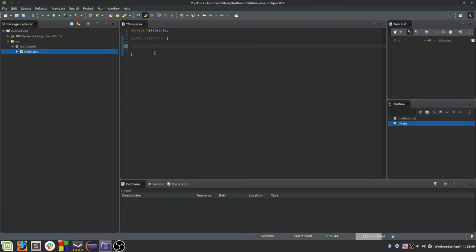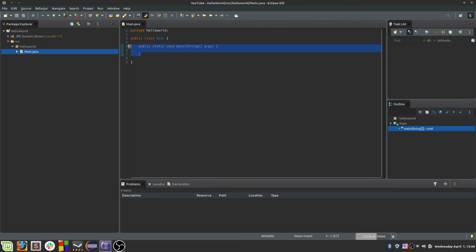It's just something you need to do. Okay, this is a main method. That's it. That's what every main method looks like.